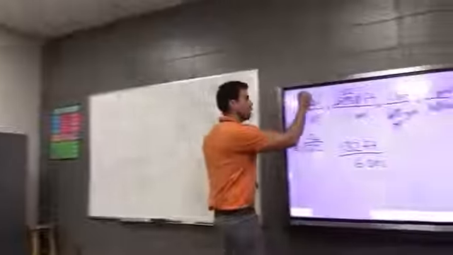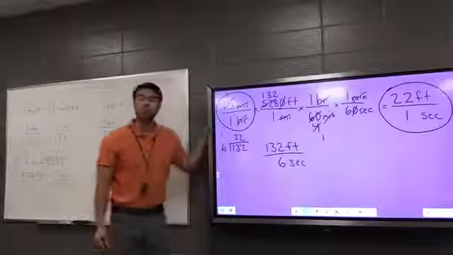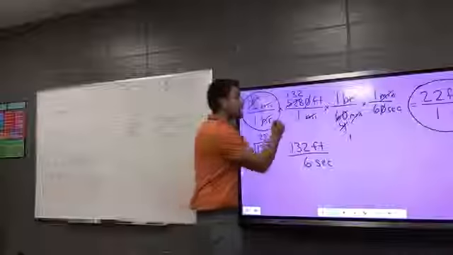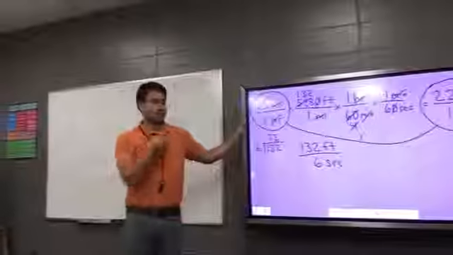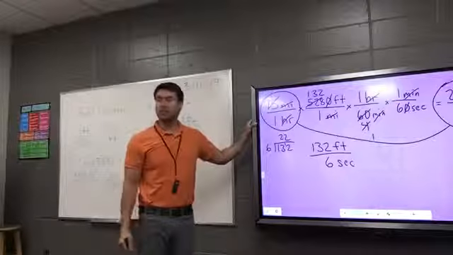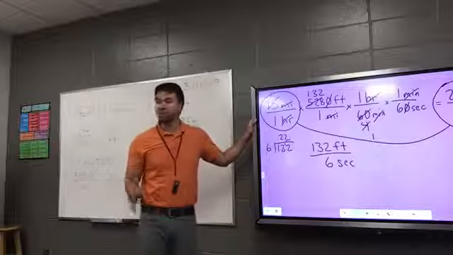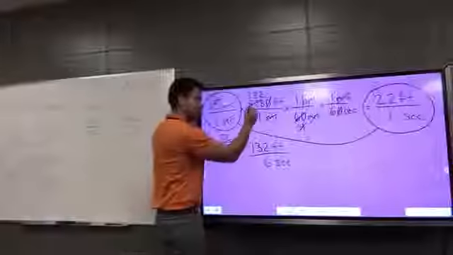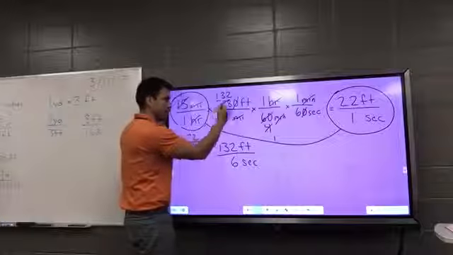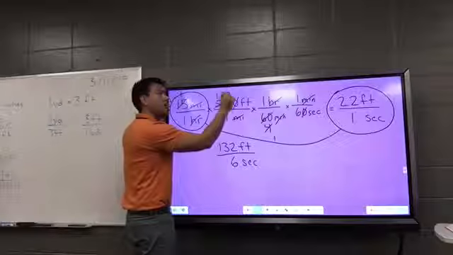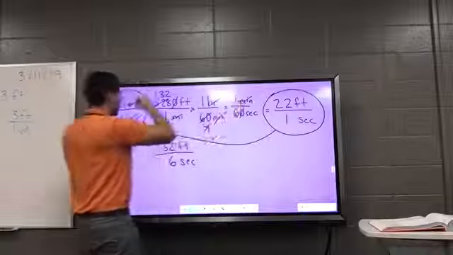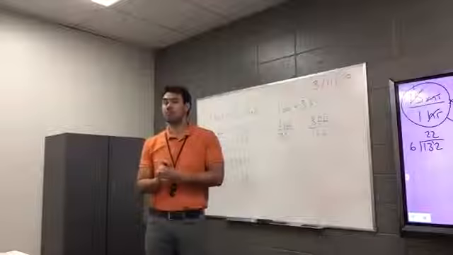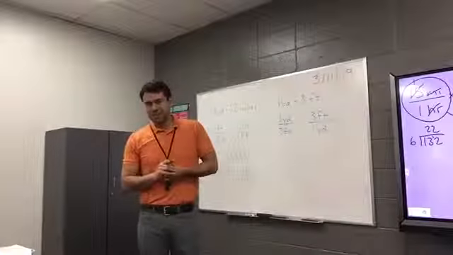What did we start off with? 15 miles per hour. Okay, 15 miles per hour is the same thing as 22 feet per second. And you know how I know that? What's this worth originally? What's 5280 over 1? 5280 feet over 1 mile. What's this worth? What's 1 times 1 times 1 times that? Same thing. It's just a different way of looking at it. Okay, that's called dimensional analysis. All right, let's keep going.